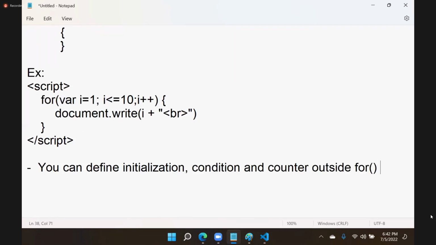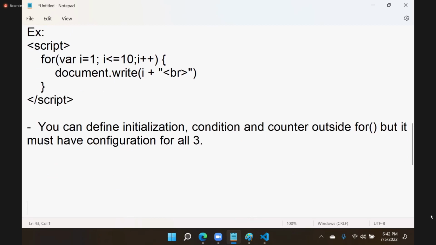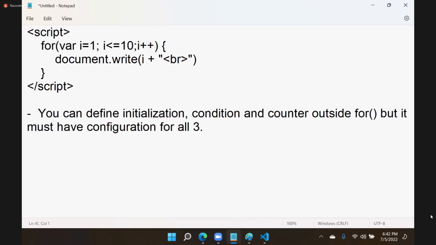You can define initialization, condition, counter outside, but it must have configuration for all 3, but you can initialize anywhere.